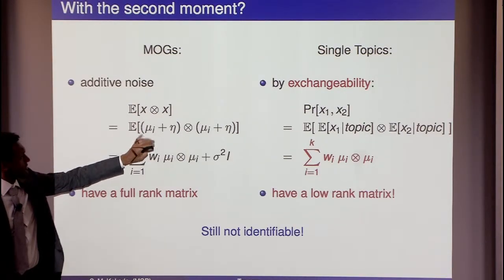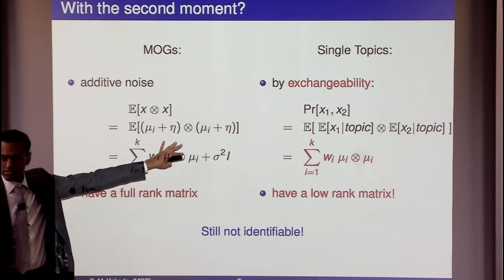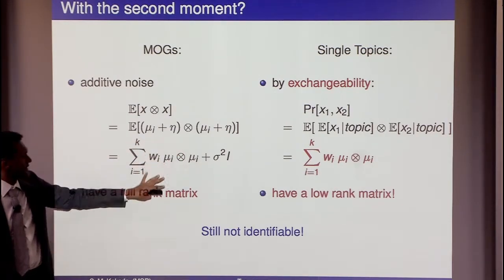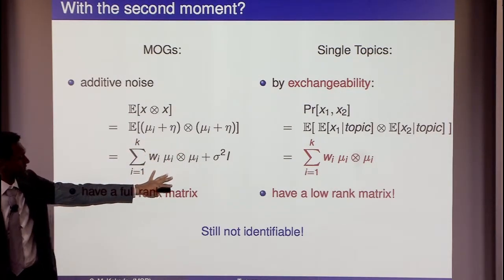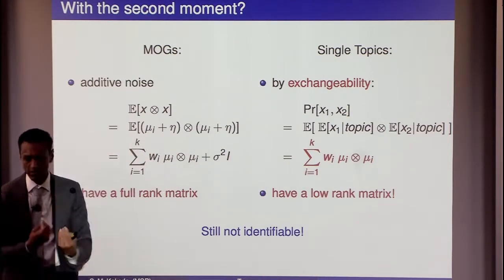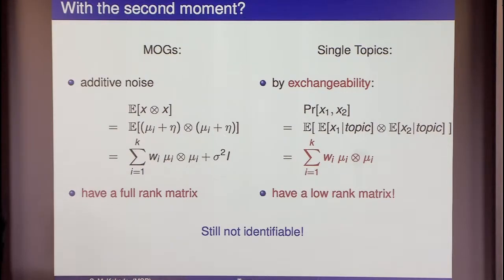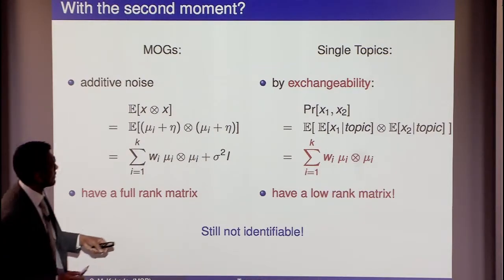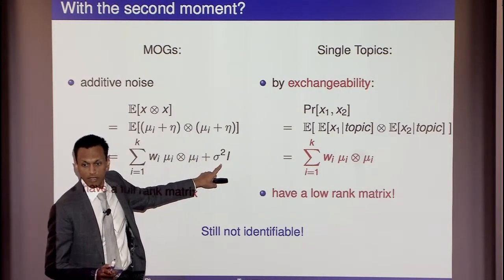Whereas the second moment is just the means plus noise, but the noise is direction-specific. So we have this first part of the sum, which is how the means relate to each other, the sum of the mu mu transpose. And then we get this direction-specific noise in all directions due to sigma squared. So you ignore this first-order perturbation or the eta squared. You know the chi-square distribution. Eta times eta is the sigma squared identity.